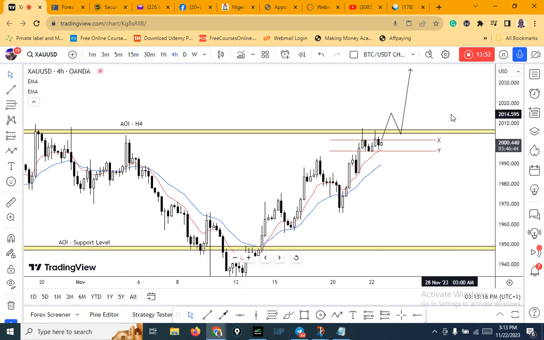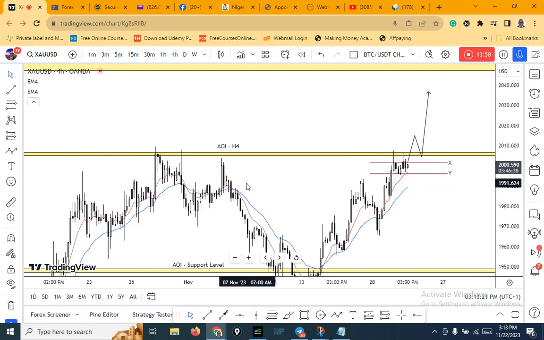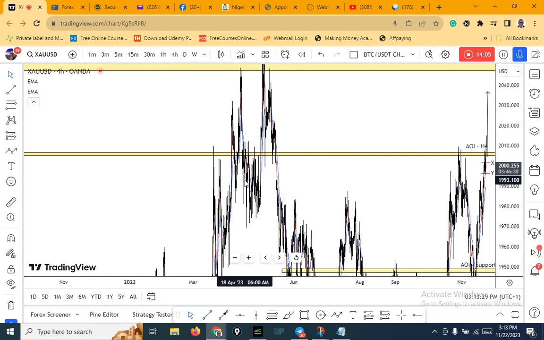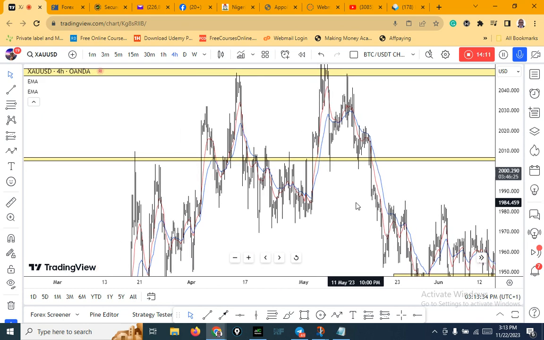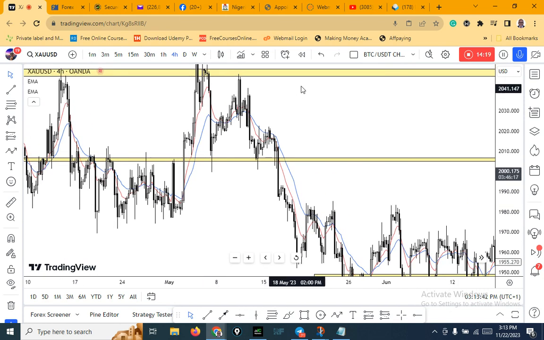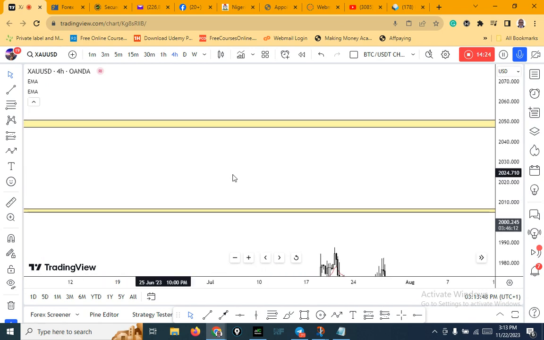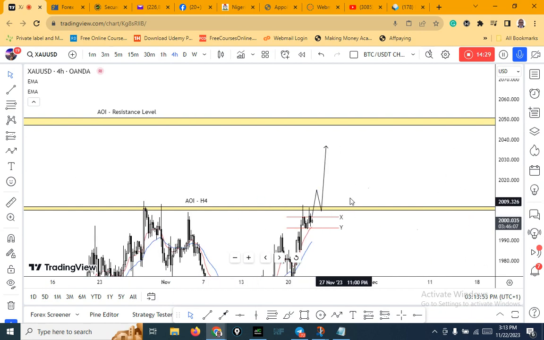If gold is to continue going up, it should break this structure. Let me show you guys. This is a very strong structure area. If you look to the left hand side, you see how price is being rejected away from that level. So for me, it's a key level. The other major level is above here. That's where I'm expecting to take my profit, if this market decides to break through this intermediate structure.